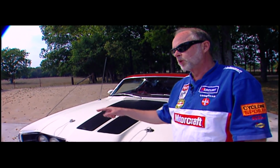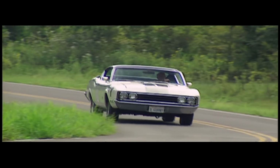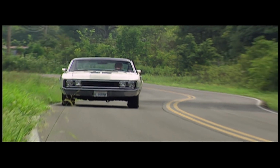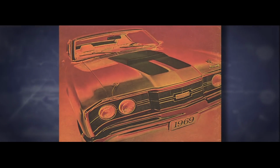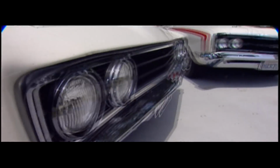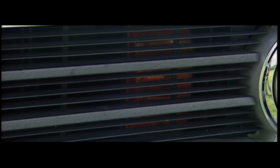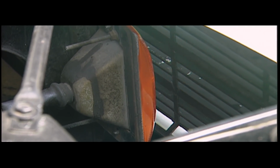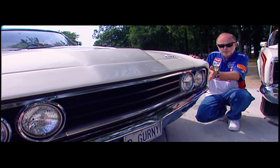The other car was the Spoiler 2, which had a hand-built aerodynamic front end. The Spoiler 2 had to be built fast, and the opening races were quickly approaching. Cyclone Spoilers were rolled off the assembly line and were taken into tents outside the factory for a nose job and some lipo. The stock fenders were cut off in about this location, and this piece hand-built and added on. A Torino grill took the place of the old one, and some Ford van lights were tossed behind it since the new front bumper had no openings. It's actually the rear bumper, which is taken and cut into 3 sections, re-welded, put a little V in it.